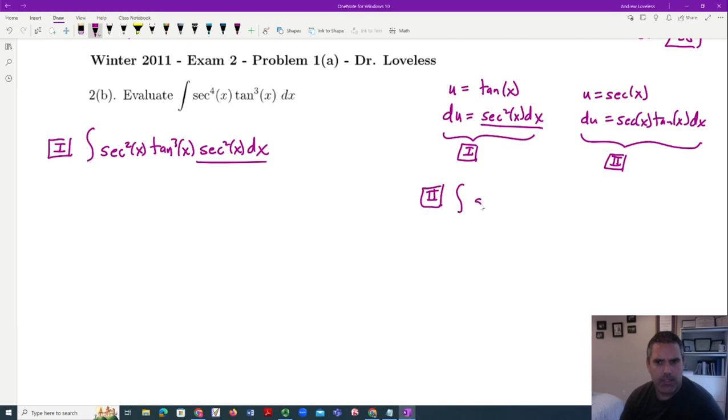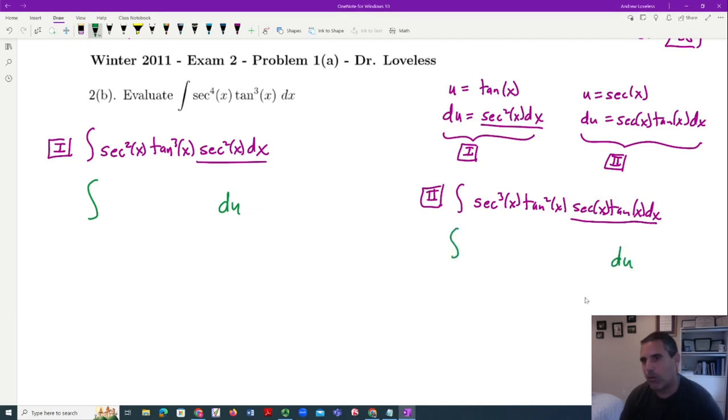If I take out one secant, there's going to be a secant cubed left. If I take out one tangent, there's going to be a tangent squared left. And that's going to be secant tangent. Okay. So then you go, well, how am I going to... I mean, even if you forgot the idea, I always think, even if you knew the general overarching principles here, you would know that this is going to be u cubed. You would know that this is going to be u cubed.